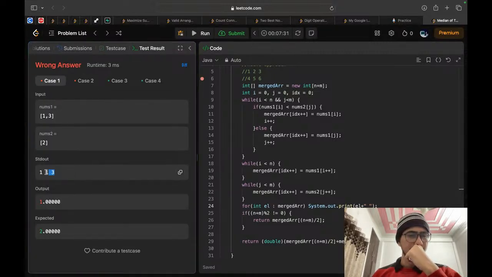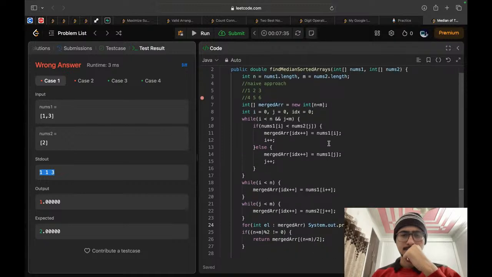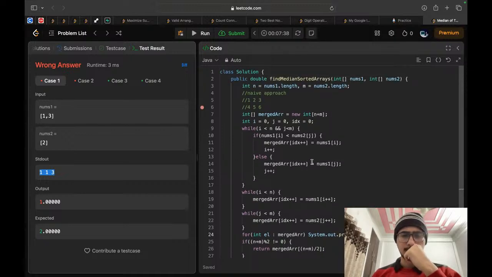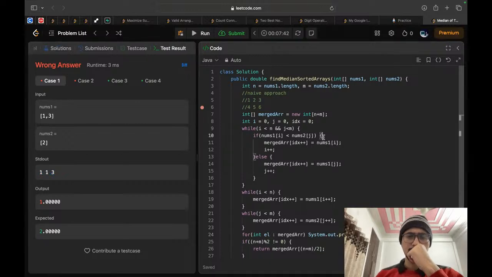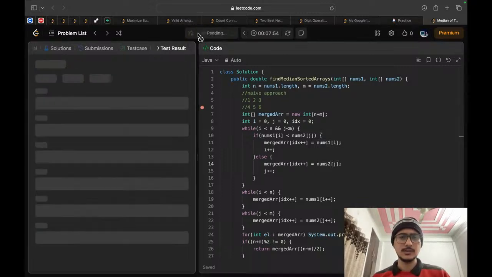Okay, so our merged array is 1 1 3. Okay, we need to put nums2 here. I think now our code will work out.